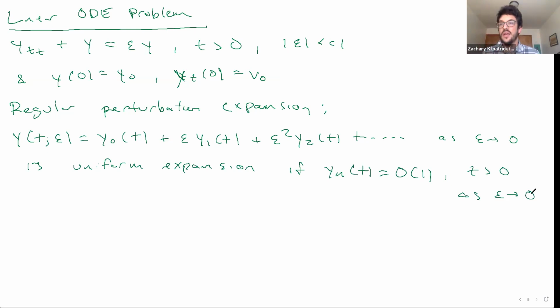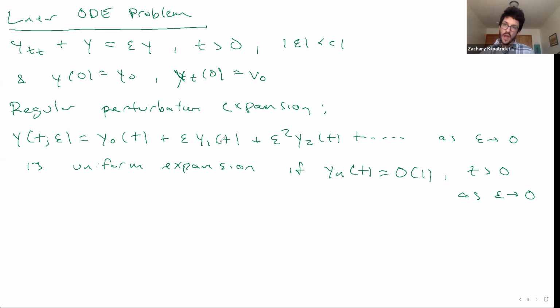So we can now see immediately maybe where a regular perturbation expansion might foul up, right? If any of these solutions blows up at some point, you lose this uniformity assumption, right? This is going to happen in one particular situation to get this non-uniformity, let's say if you have something like resonance in your solution, and you have growing oscillations that grow exponentially.